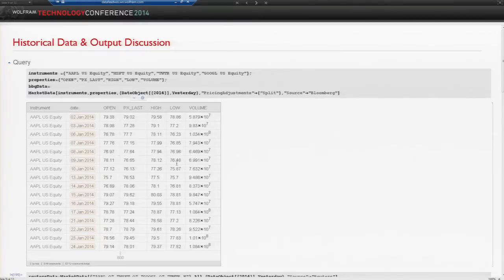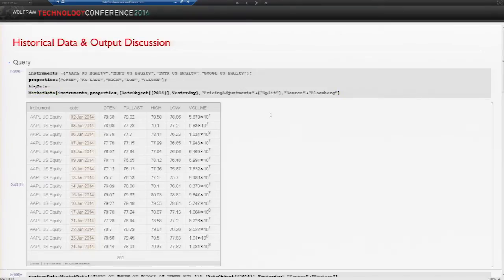And we want from the beginning of the year to, I could have done today, but markets have not closed yet, so I'll do yesterday. And it's rather readable, and the data object will just understand that, okay, you're trying from the beginning of the year. And let me run this query in real time.